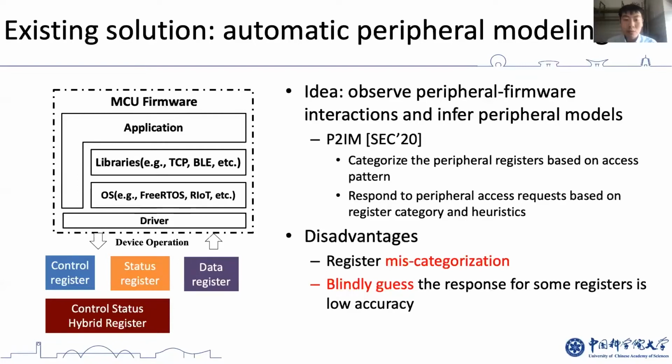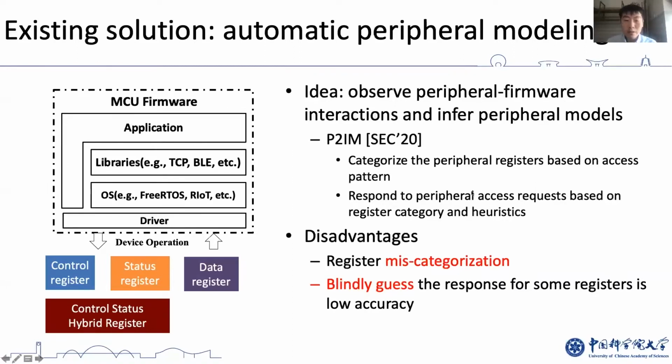Currently, the proposed solution is to build an automatic peripheral model with firmware execution to achieve general full system emulation. For example, P2IM categorizes the peripheral registers based on access patterns and builds a peripheral model based on register category. However, such an approach also has obvious drawbacks.